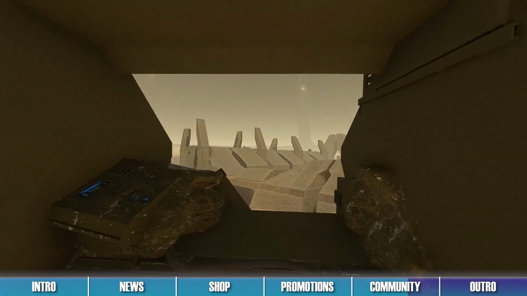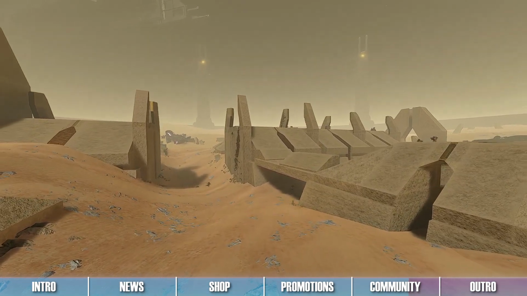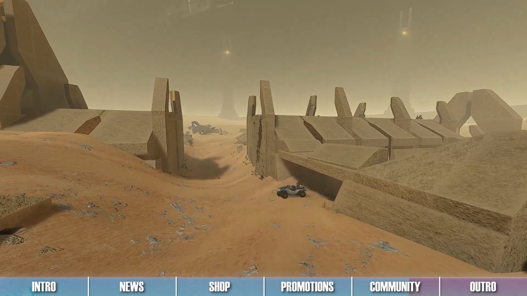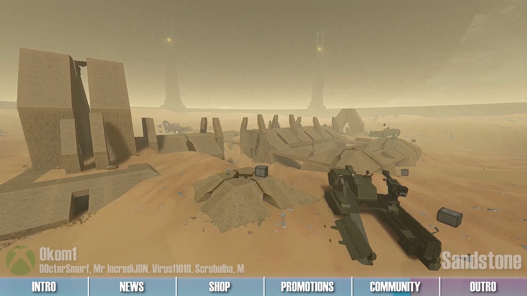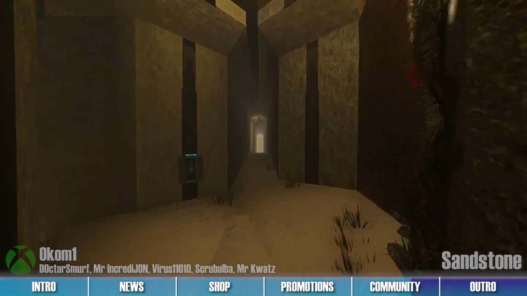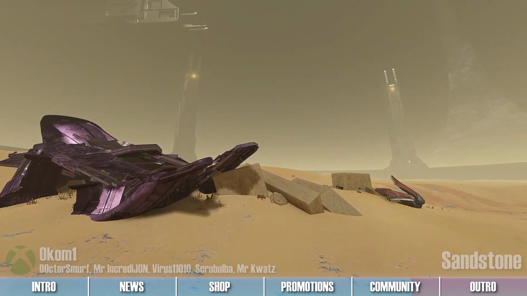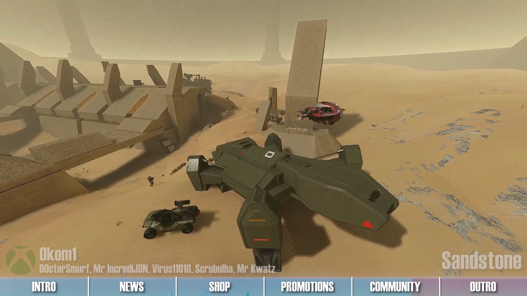The second map we're featuring today is great if you often find yourself trapped in heavy amounts of sand or nostalgic Halo 3 memories. This is Sandstone by Halo Infinite Forger Ocom and Forgers from Halo Funtime. This map is a remake of the map Sand Trap from Halo 3 and is great for squad battle and big team battle game modes.